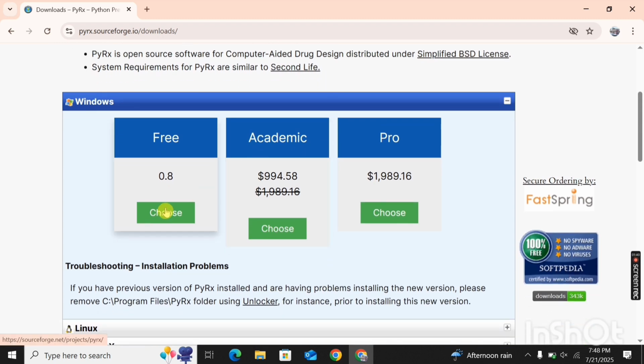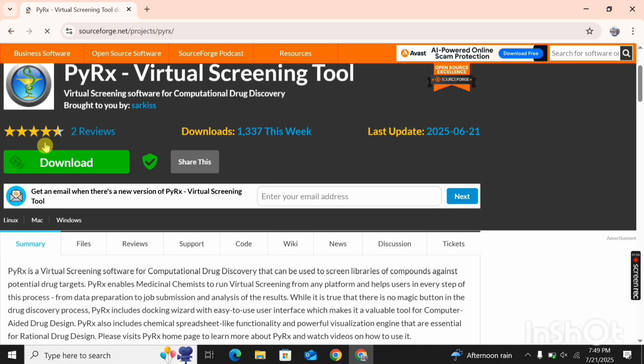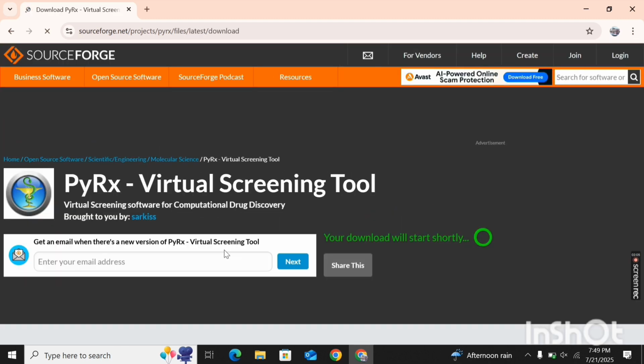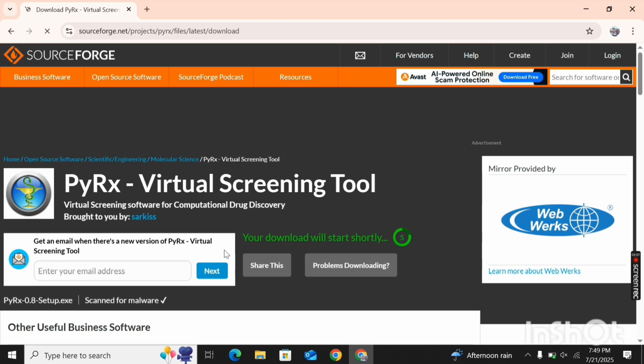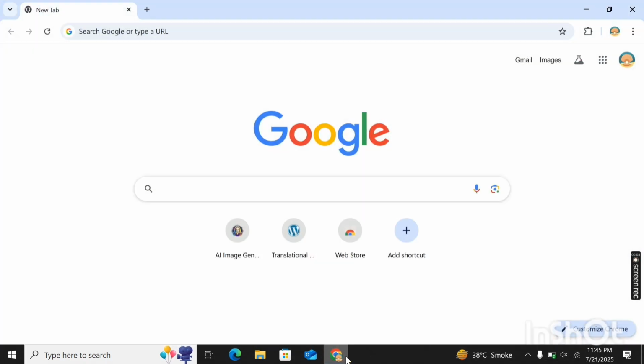Choose it. Then we'll go to the next page. Here is the download button. Simply click it, and after a few seconds it will start to download. I already downloaded it, so I can't download it again. When the file is downloaded, go to your download section and install PyRx by easy steps. Once the installation finishes, it will be done.